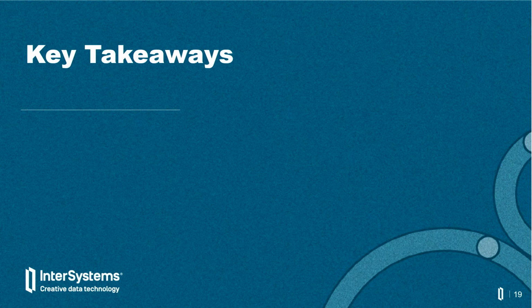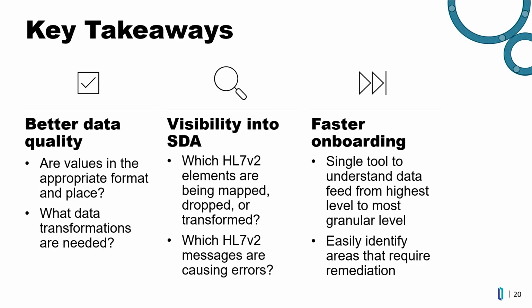So some key takeaways. The data profiling tool will help improve the quality of the data coming into HealthShare. It'll provide better visibility into SDA, since we know that's kind of all happening in the background right now. And hopefully by providing that visibility, we can speed up onboarding of HL7 feeds.